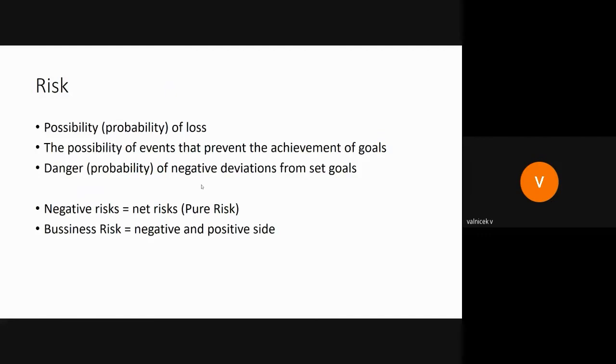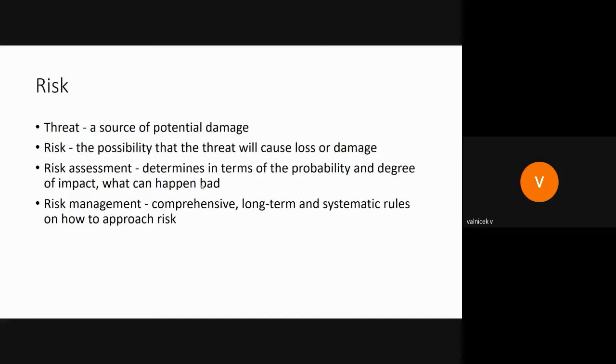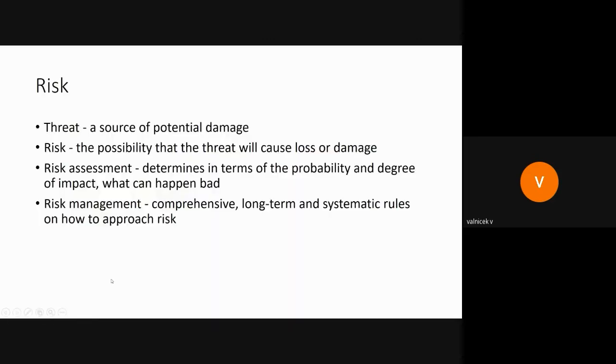And the business risk has the negative and the positive side as well. The threat is a source of a potential damage. A risk is the possibility that threat will cause loss or damage.